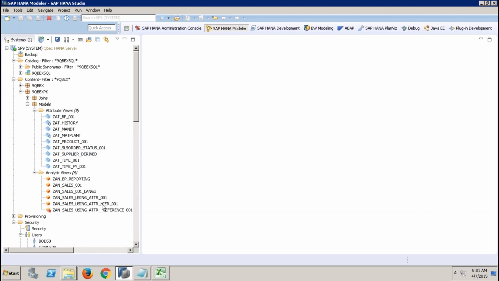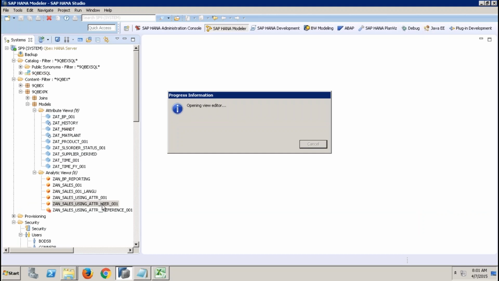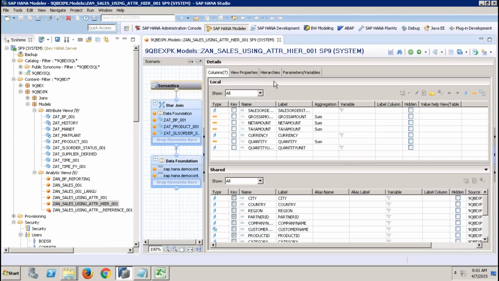So I have this attribute view, analytical view, which is used for reporting, right?